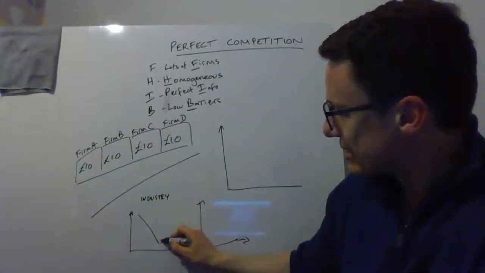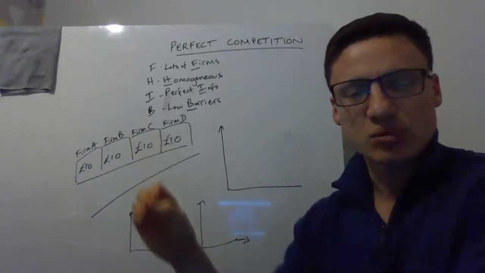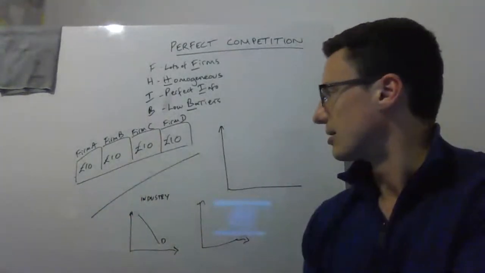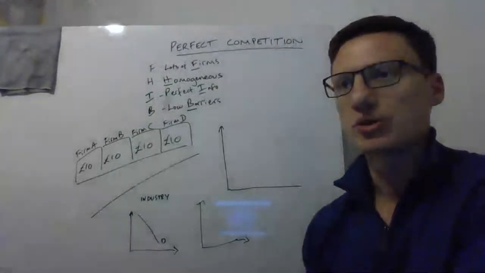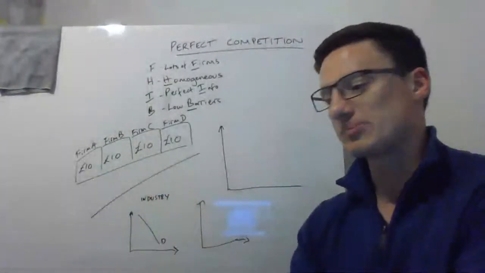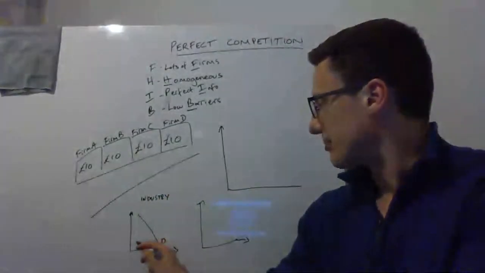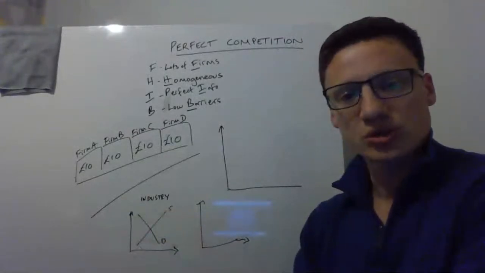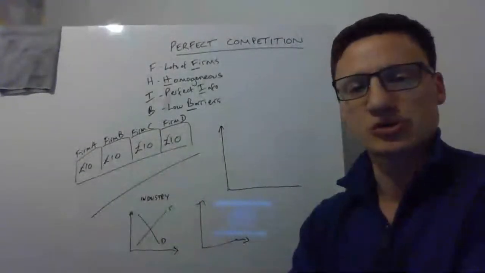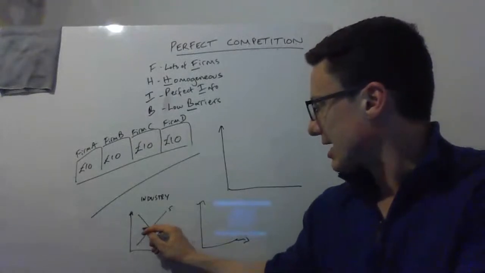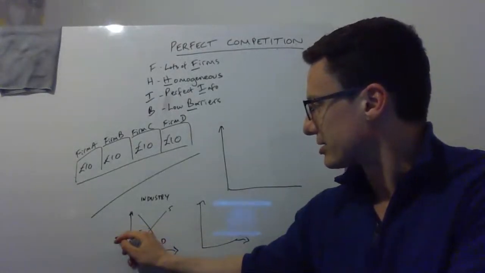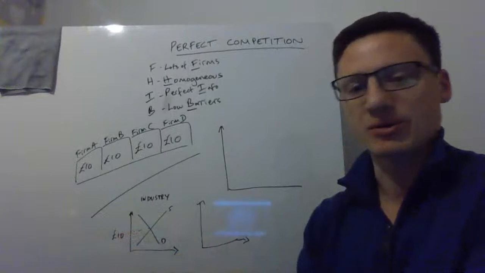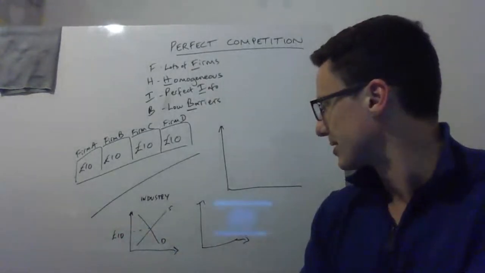there would be a downward sloping demand curve. As the price goes down for the shoe, more people will be willing and able to buy the shoe, and conversely, as the price goes up, fewer people will be willing and able to buy the shoe. There is an upward sloping marginal cost curve because of the law of diminishing marginal returns, and that gives us a market price of £10, our market equilibrium price.